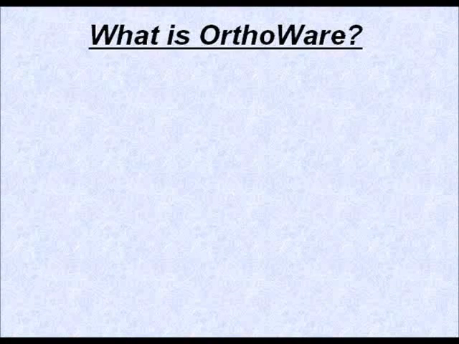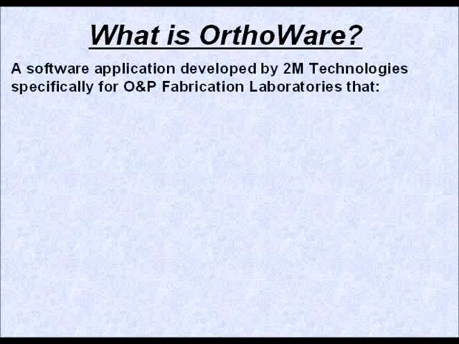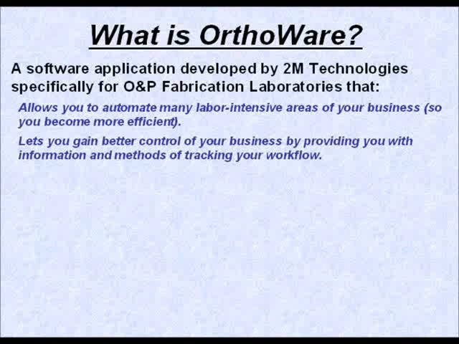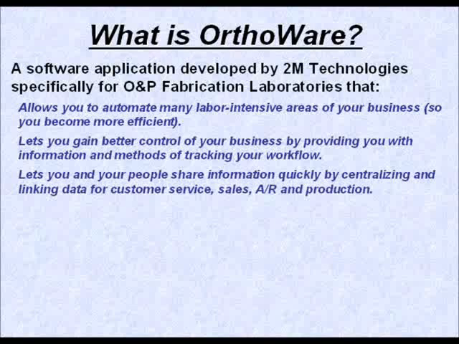What is OrthoWare? If you're an O&P fabrication laboratory, OrthoWare is certainly a product that can help you. It will allow you to automate a lot of your labor-intensive, repetitive areas of business. It will let you gain better control of your business by providing you with information that you need in a timely fashion. It lets you and your people share information. Maybe a problem now, you've got data all over the place.